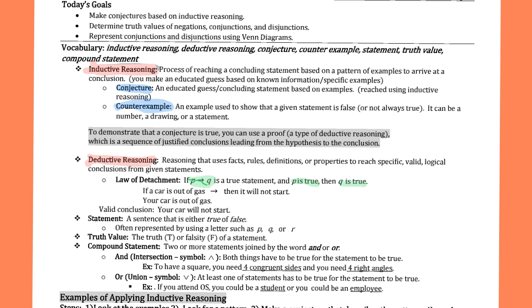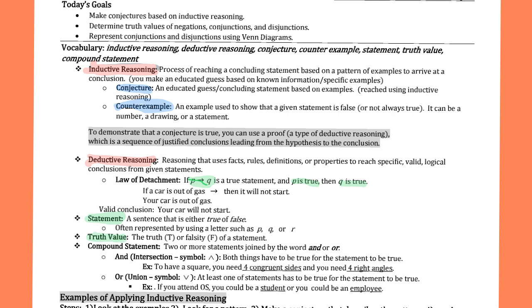And so today we're going to focus on inductive, but I wanted to kind of spread out the tarp to say, hey, this is what we're doing in this chapter. So a statement, you can make statements. I do it all the time. Like, everybody in my classes is 6 foot tall. You're like, yeah, that's not so true. So a statement may be true, it may be false. So you can make lots of statements, and they might be true and they might not be true. And so we assign a truth value, or we can say, hey, that is not true, or that is true, to any statement that we see.